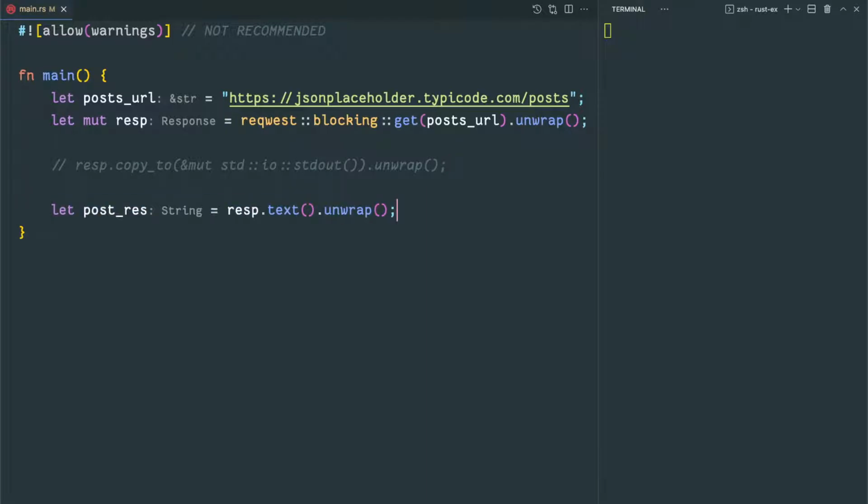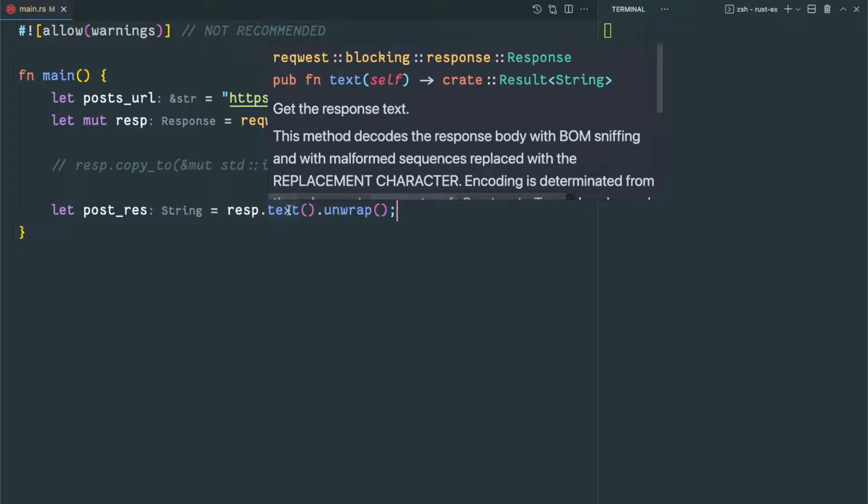This is a more conventional way to access the body. We can use response.text. In our case, we are dealing with JSON, so we'll explore how we can parse the JSON message in a while. But before that, let's assume that you are getting string data or some textual information. That data you can access using response.text, and this will return a Result, because the API may not return any content, or it may contain some content. So the same error handling scenario is applicable here as well.